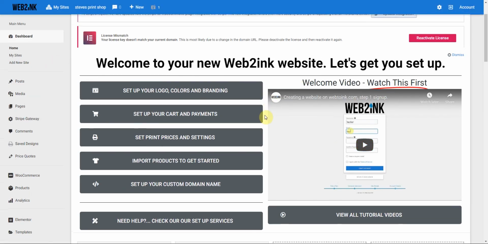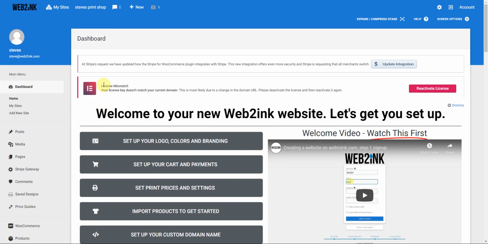Alright, here we go. So one thing you'll notice when you log into your website is there's going to be this message here that says license mismatch. This is for the Elementor Pro page builder. So this is the tool that you're going to be using to build your website. You have Elementor installed, and you have the Pro version installed, but it is just not activated. The Pro version is not activated, the standard version is. So you can use Elementor just fine, but when you do go from your free trial to your paid subscription, we will activate Elementor Pro and you'll have access to all the features.